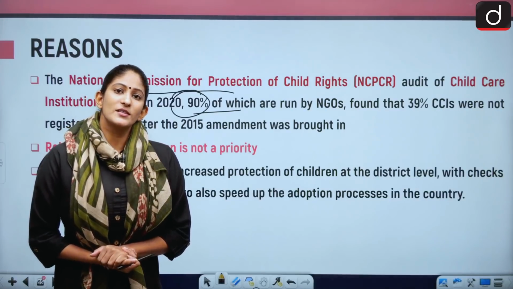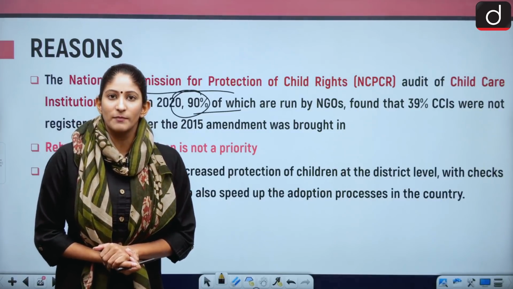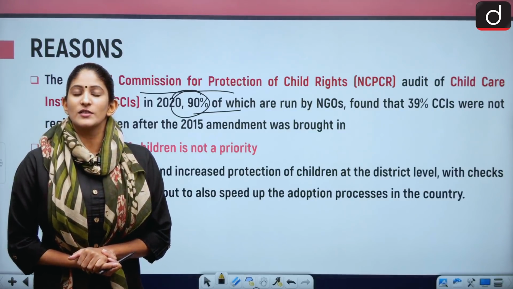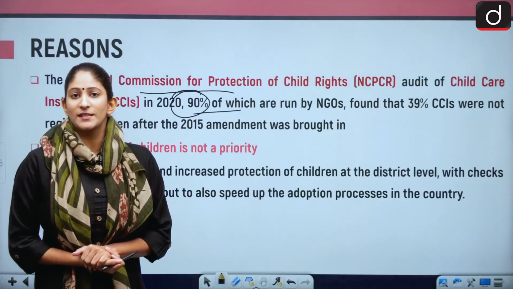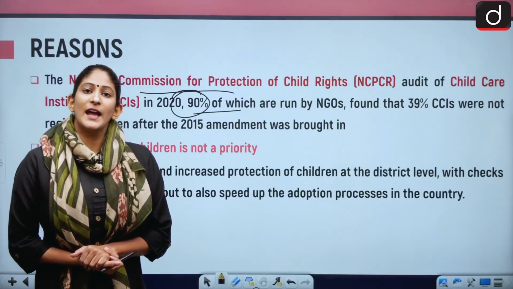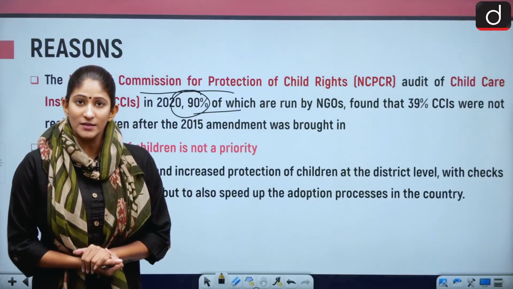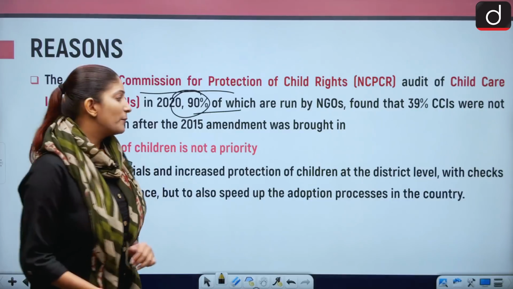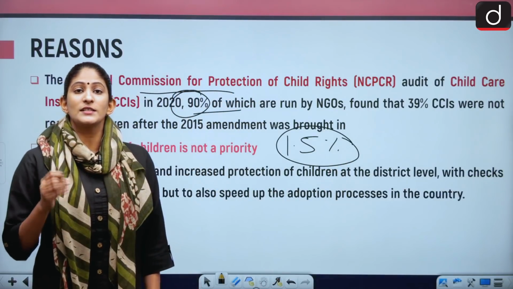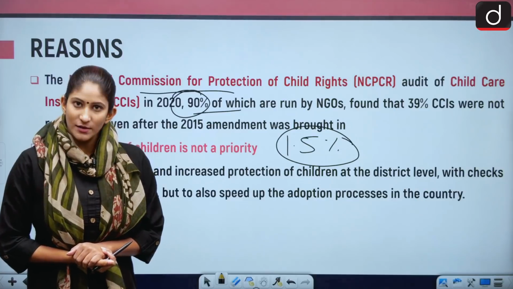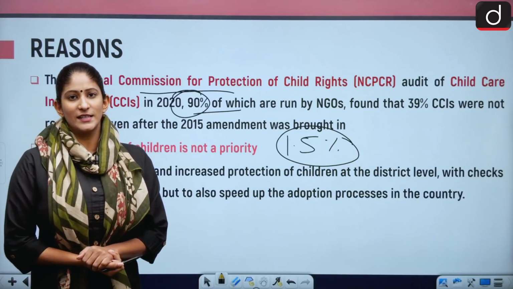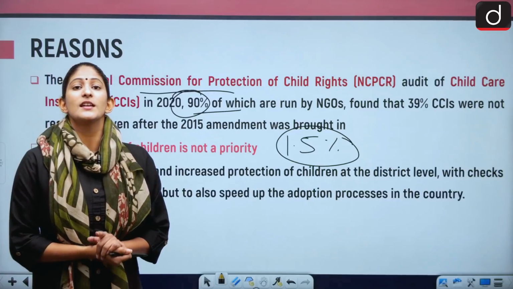There were other findings which showed that many child care institutions, even funded by foreign institutions, were not actually providing adequate facilities for the children. They were living in very unsanitary conditions. Also, it was found that out of 7,000 CCIs, child care institutes, 1.5% of institutes were not complying with the norms of the Act. Also, 29% were falling short on many provisions of the Act. Also, no child care institute was found to be 100% compliant with the Act.